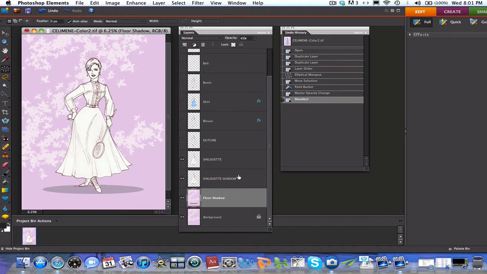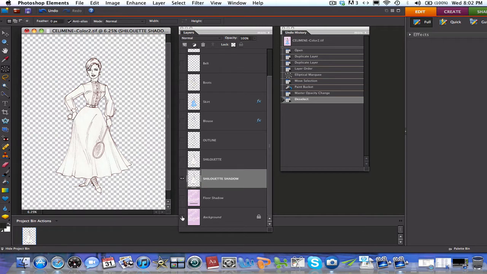So we can pretend that that's the top down lighting coming into that. Alrighty. Now let's create the silhouette shadow. I'm going to click on the silhouette shadow layer and I'm going to hide my silhouette layer. Alrighty. Now I can also hide the floor shadow and the background so I can completely isolate this silhouette that I'm working with. And I could use the magic wand and then I can do select inverse to select this shape, or because I'm working on a layer where there's many invisible pixels, I can simply lock those pixels.